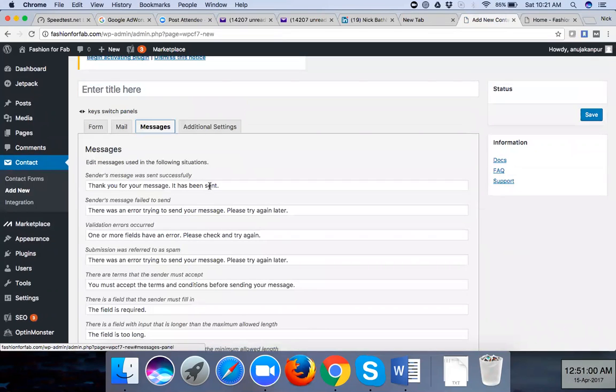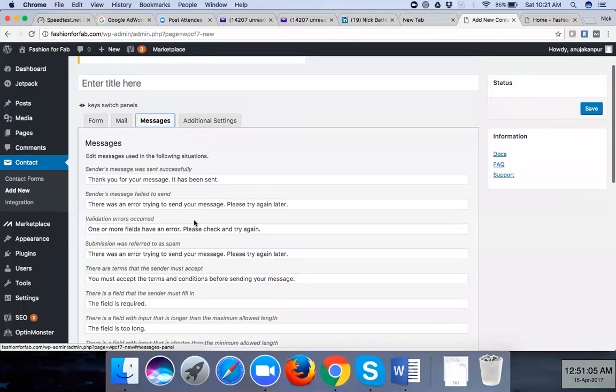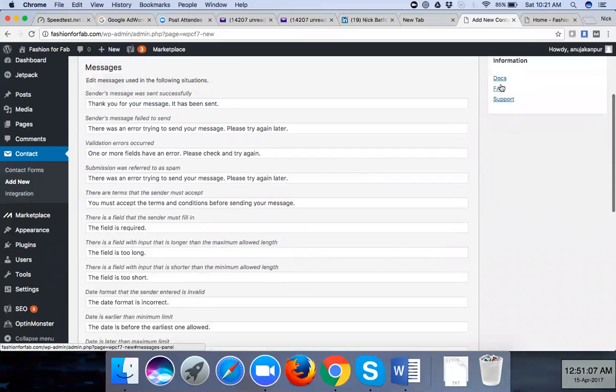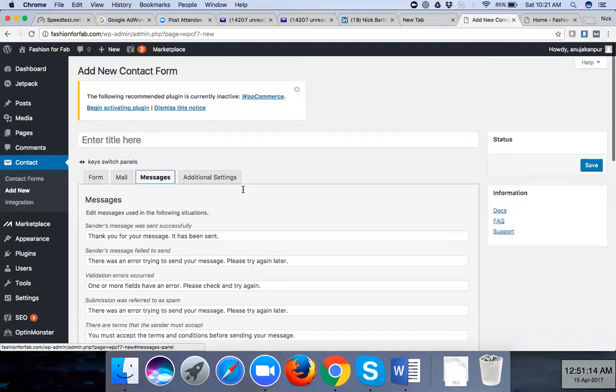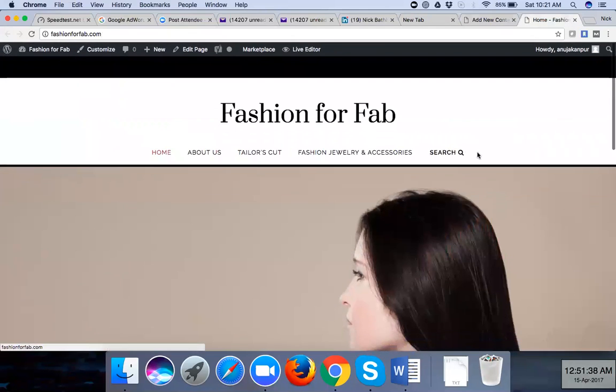So you just have to go ahead and set up the form, and you can see the options over here, once this form is submitted, what all messages are going to be there. You can get more information related to this right from here. I'll try to get it through YouTube. Yeah, absolutely. Just go to YouTube and look for the procedure through which this contact form plugin is going to get implemented. All right, so I hope that would help you get across this portion. Once it's done, you can actually get this contact form tab right over here in the menu option.